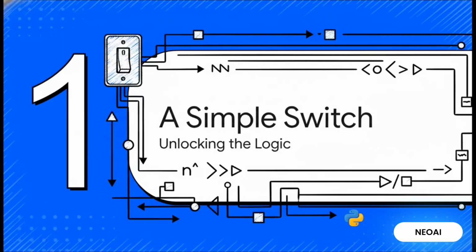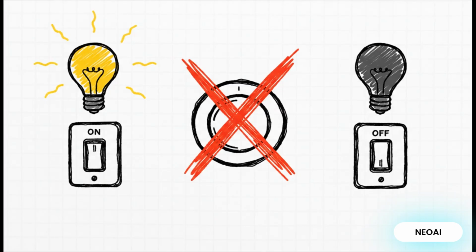We're going to connect this everyday object you have in your house directly to a core concept in the Python programming language. I mean, think about it for a second. A light switch is absolute. The light is either on or it's off. There's no maybe, there's no kinda on. It's a clear binary choice. It's one or the other. And that clarity, that is exactly what a computer needs to make a decision.